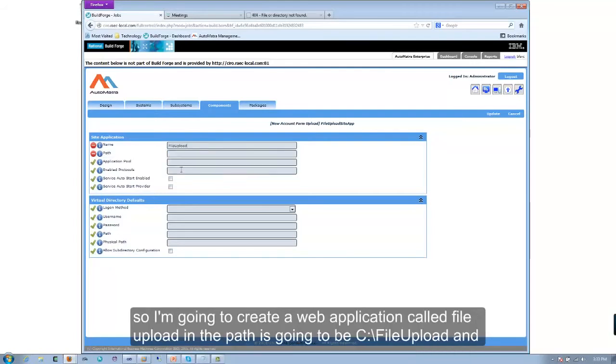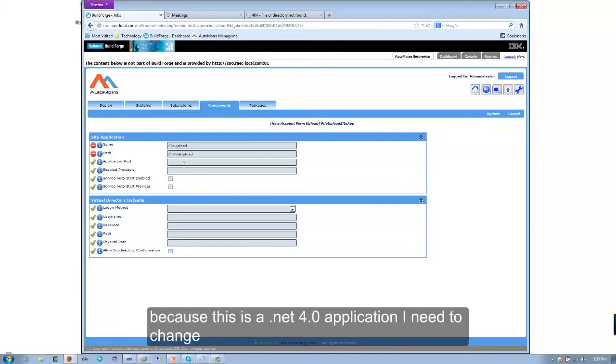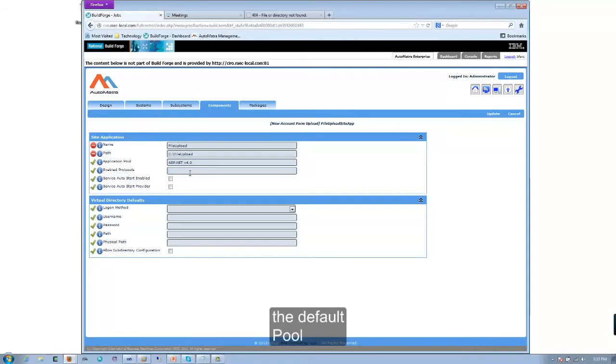So I'm going to create a web application called file upload, and the path is going to be C file upload. Because this is a .NET 4.0 application, I need to change the default pool.